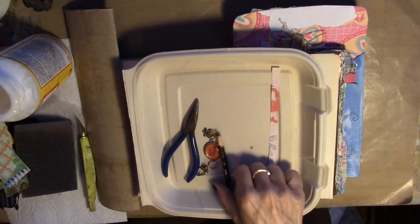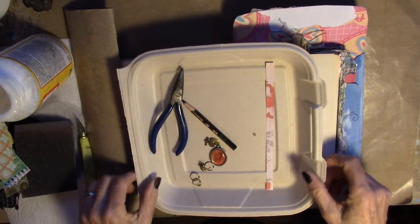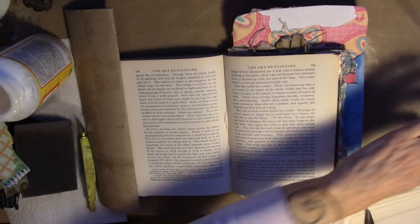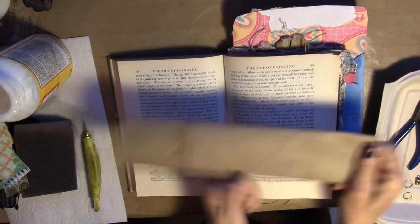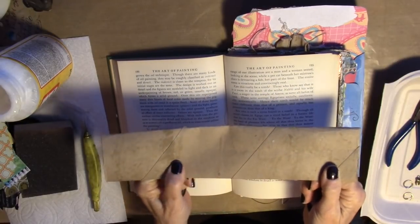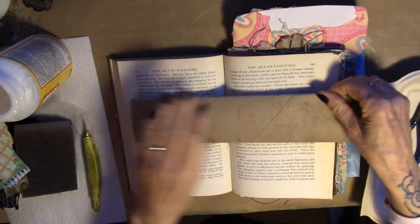My Stabilo, of course. Needle nose pliers. Three jump rings. Three charms. My book. And the most important ingredient of all is a paper towel roll, the inside, or toilet paper rolls. You just don't want them too sturdy, or they don't like to bend. Okay, they don't like to fold.